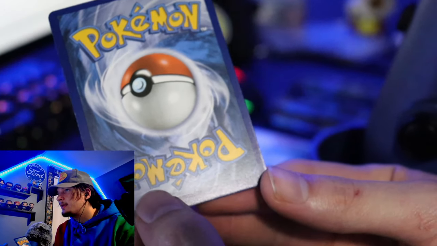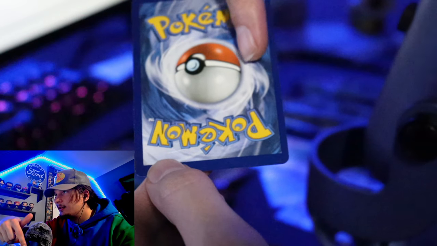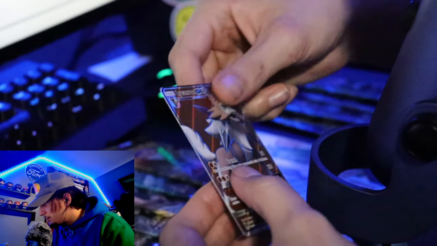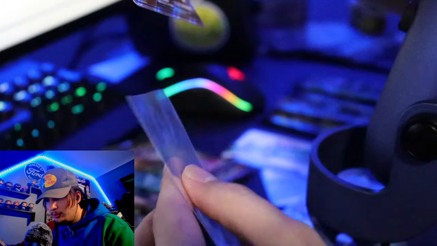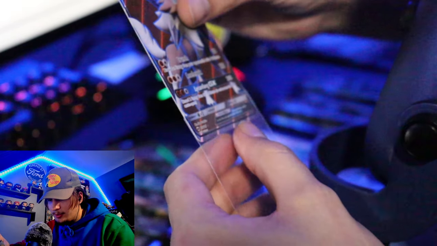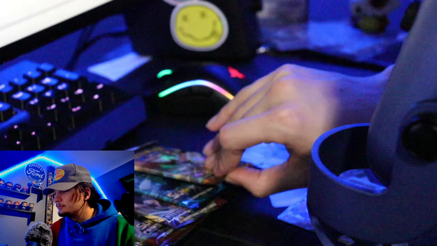The back's not in the best shape. The centering is way off. You can see this side is way smaller than this side, but anyways, I'm pretty sure that's another good pull. I mean, we opened three packs and we have two full arts, so that's pretty good. We'll go up to the next one.